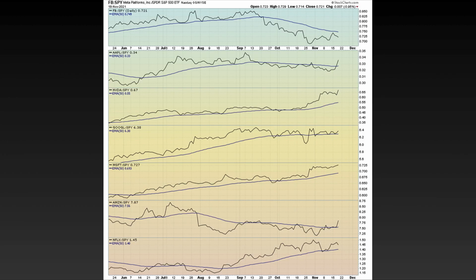All right. So we talked about the internals of the market combusting. Meanwhile, FANG stocks is what's holding it together. A lot of flow coming into those individual names, as you probably have seen in today's trading session. This is the FANGMAN relative strength chart that I put together. We're looking at basically just from up here down, spells out FANGMAN, right? Facebook, Apple, Nvidia, Google, Microsoft, Amazon, Netflix, FANGMAN.